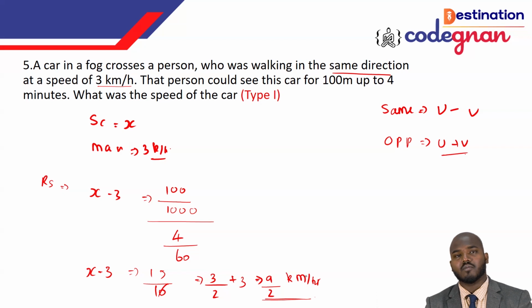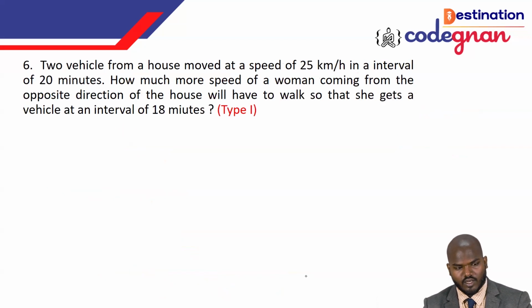In the relative speed, we can define two cases. One is called the same direction, another one is called opposite direction. Same direction, we go for a minus. Opposite direction, we go for the plus. This is the one simple thing. But in the next class, we will definitely explain very briefly and elaborately the relative speed, because the relative speed concept is very important. Okay, so hope you guys are clear with this one. I'll go for the next one. Okay, so please be attentive here.